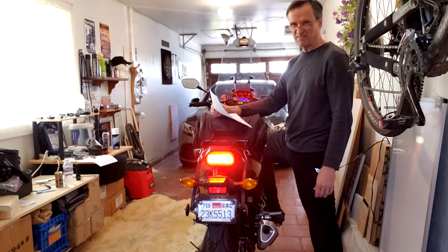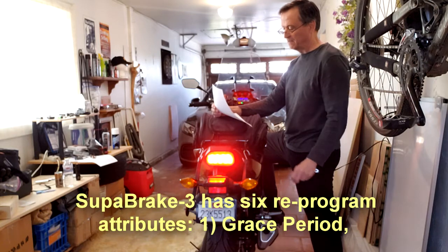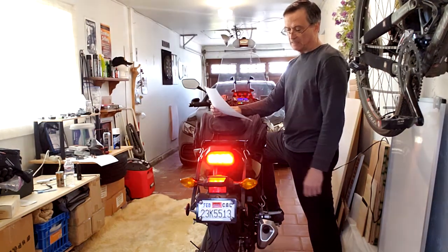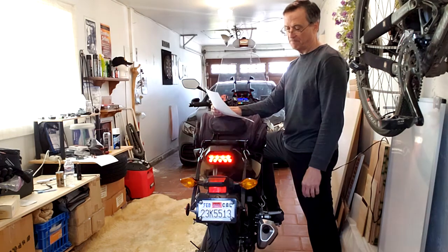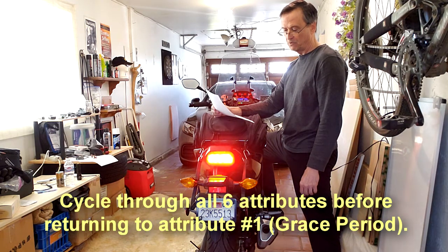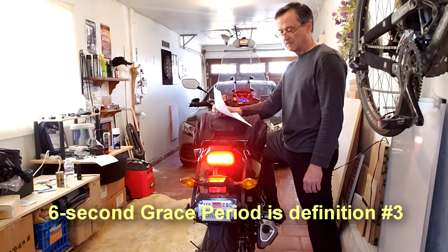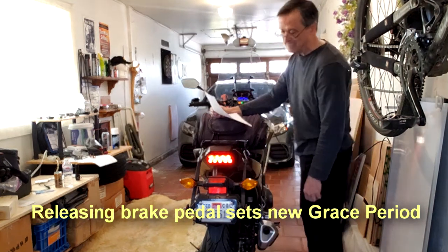After 30 seconds, the brake light will flash once, followed by a slight pause, then twice, then three times, up to six times. We want program one, so we'll let it cycle through all these flashes — looks like two flashes, then three. We don't want those; we want the one. Now we go into this program — release and hold it. That's one flash, that's two, that's three — release it. That is what we want.